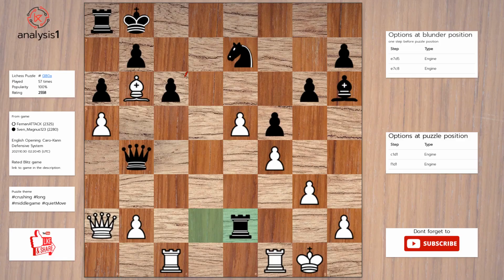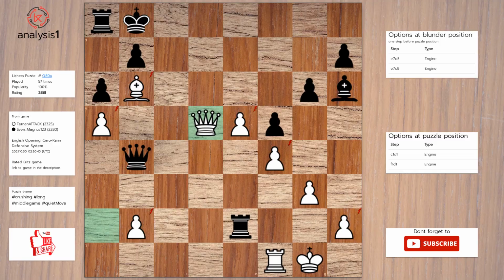Next puzzle. Threats in this position are: rook takes pawn. Here are checks in puzzle position. Bishop to a7, check. Bishop to c7, check. Queen to g8, check. Answer to this puzzle is: rook to d1. Knight to d5. Rook takes knight. Pawn takes rook. Queen takes pawn.